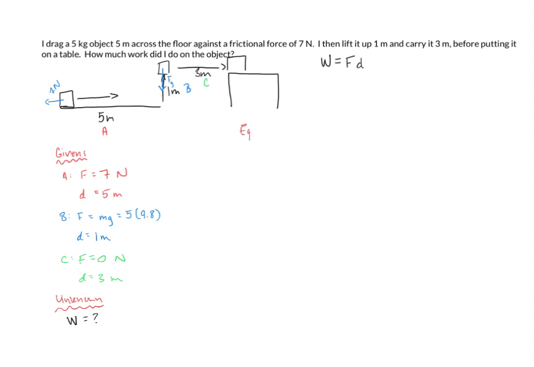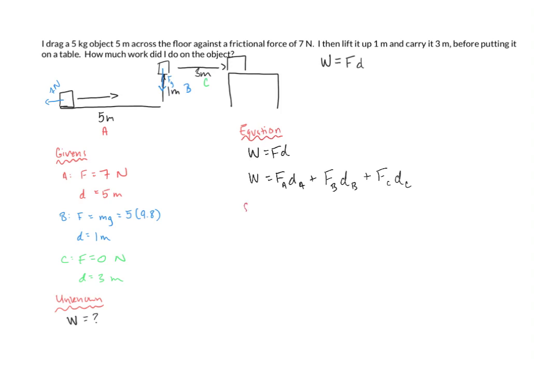Next, the equation I'm going to use is work equals force times distance, but I need to expand that out a bit because I have 3 different situations that I'm looking at: A, B, and C. So the work is equal to the force of A times the distance in part A, plus the force applied over part B times the distance over which that force is applied, and finally the force applied over part C times the distance the object travels in section C. And there you have it. I have my equation written out.